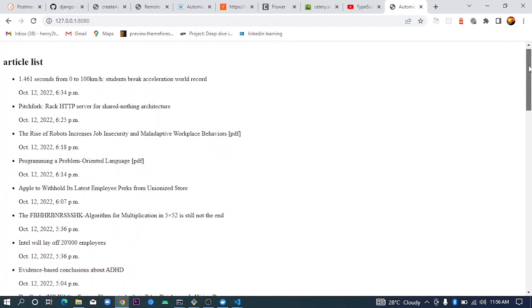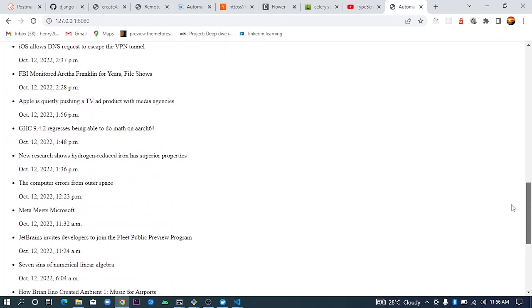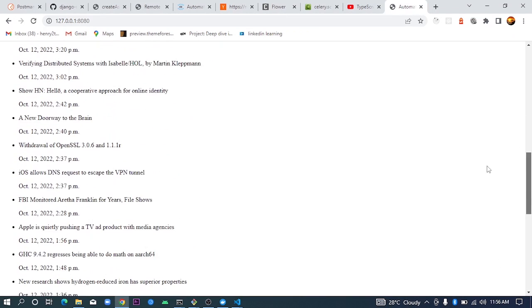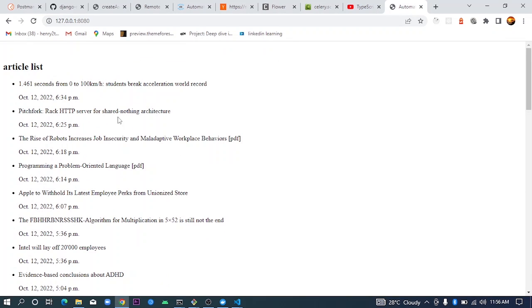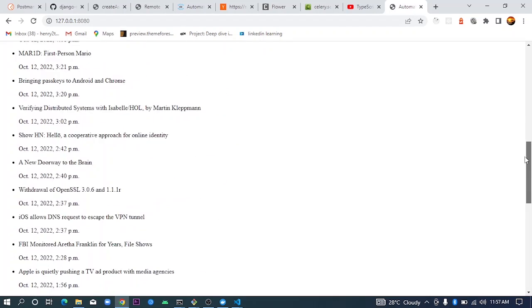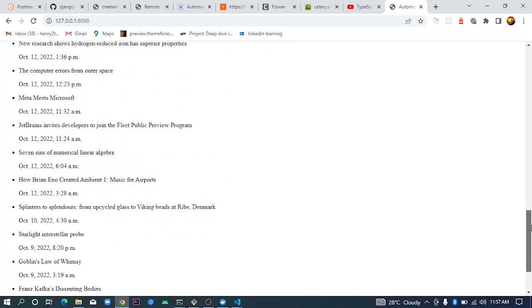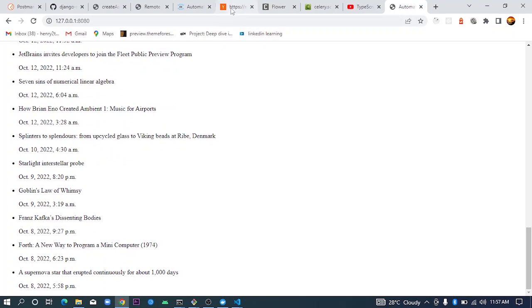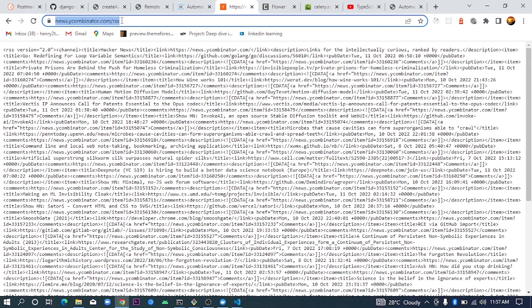These are the data that we're scraping. You can see there. Alright, so this is a list of the data that is being scraped. So this process is being run every minute. Though this data is not expected to change every minute, we can see the date and the time for each data. Alright, so if we reload, we may not see any changes, but if you give it some time and you reload, you may see new articles being pulled from that very site, which is this Hacker News site.